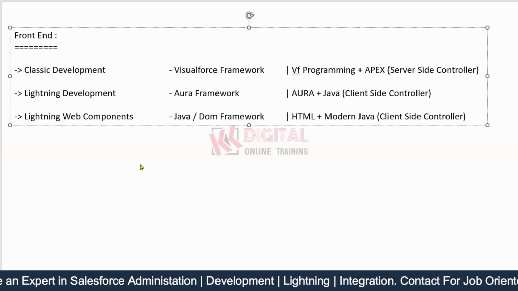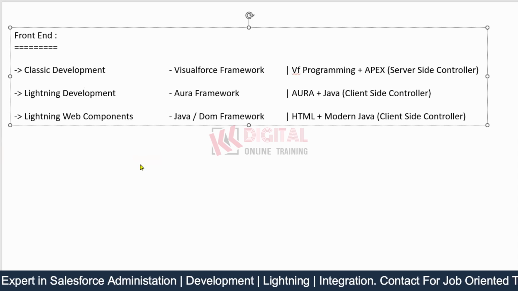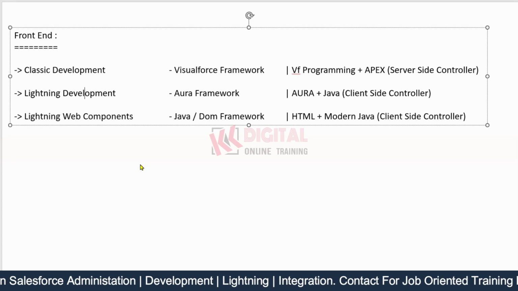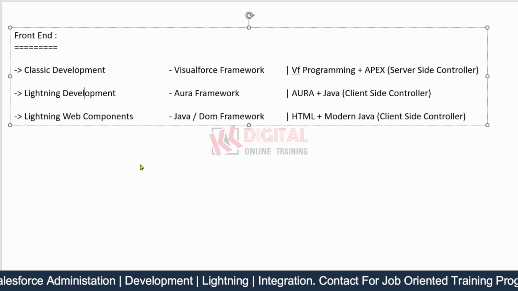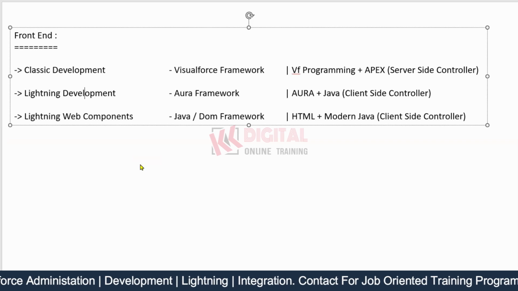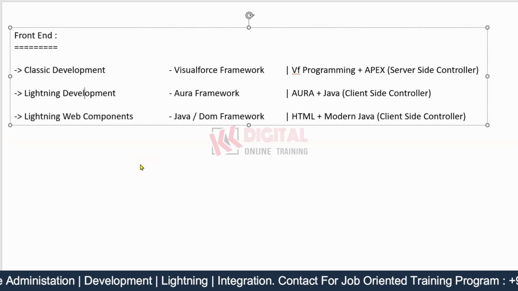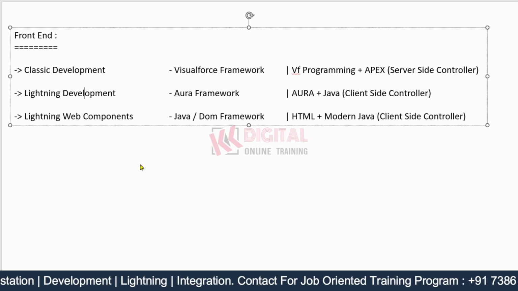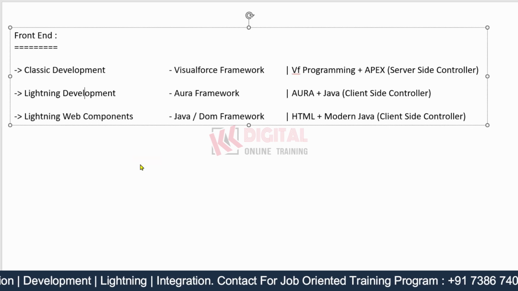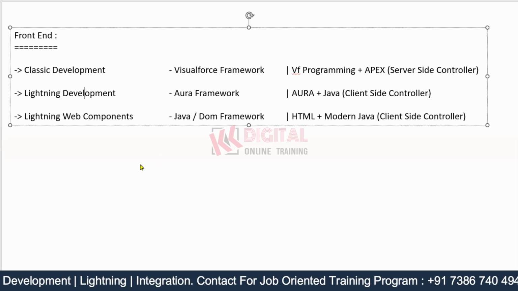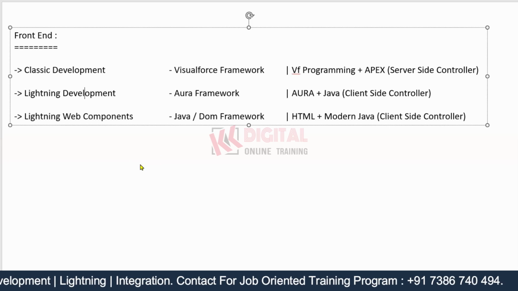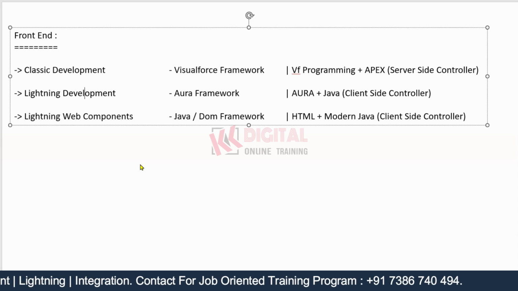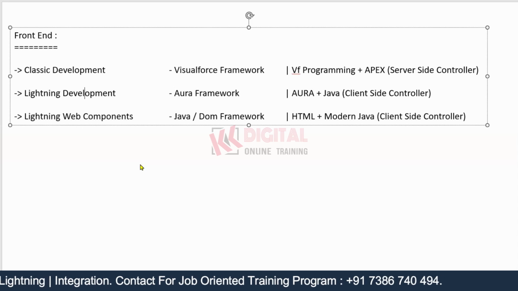We have lightning events, the component event and application event, and lightning interfaces, lightning tokens, and the lightning design system also. Next, lightning objects and the JavaScript logic, like set, iteration, methods, dependency, if conditions. These things we can discuss in the lightning development.